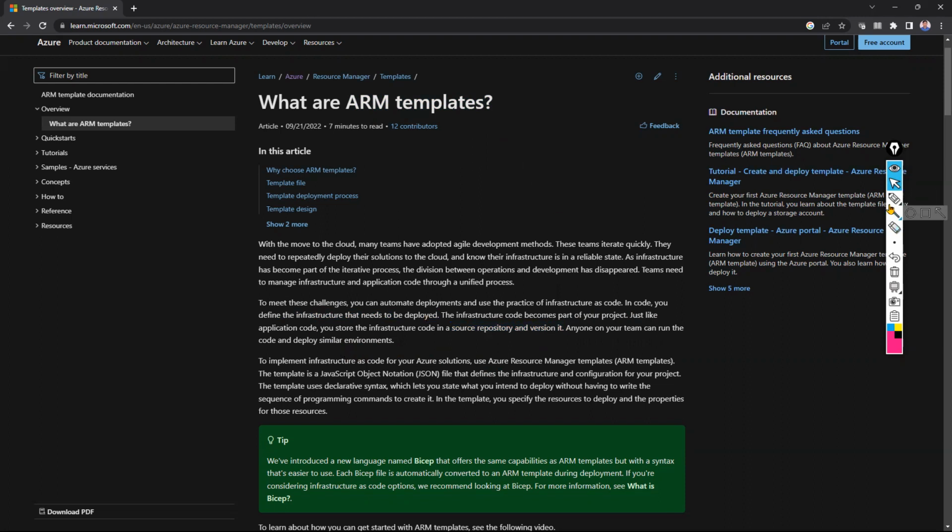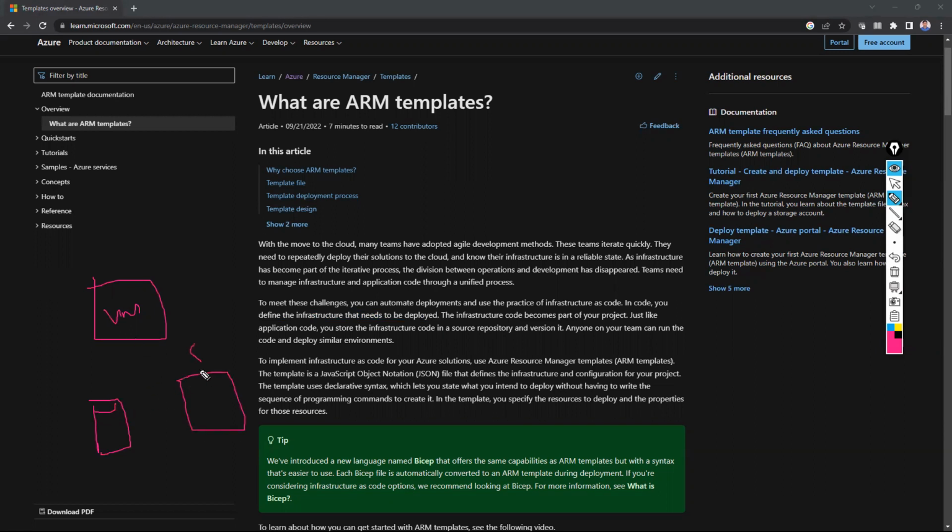Suppose I have one application with a front-end VM and a backend SQL database, which is a PaaS service. Something is storage, and many different services. Again one more VM, and suppose a load balancer. This is my total infra. How are we going to deploy this? Generally we go to the Azure portal and deploy one by one: first the virtual network, then subnets, then VMs, then the load balancer. Everything manually, one by one.